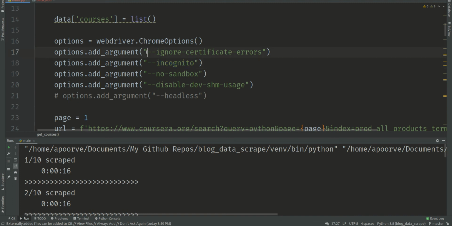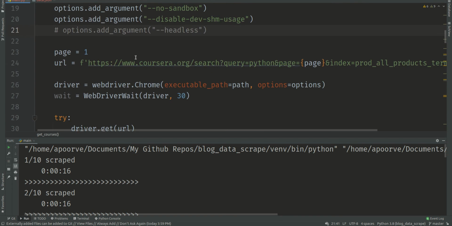We want it to ignore any certificate errors, like any website certificate errors. So we use this particular option here too. These are basically some options that we usually use, and even if you don't use them, the code will work pretty fine. You won't face any errors. But I prefer using them because if you push this code on some production server, there you definitely need these options so that your code works fine on some production server when you host your website or something like that which contains this web scraping code.